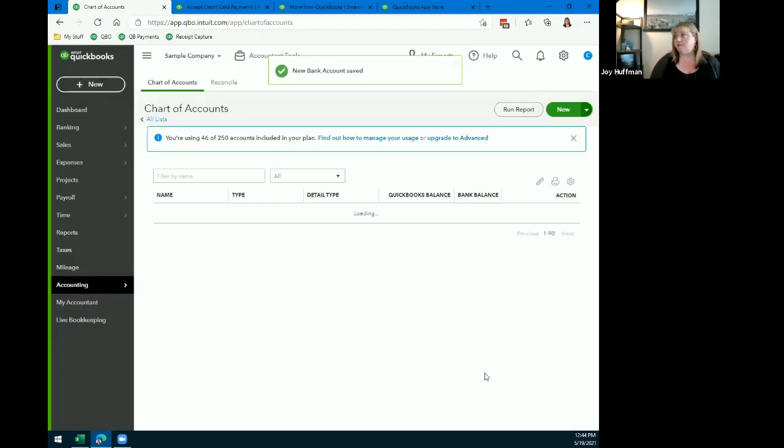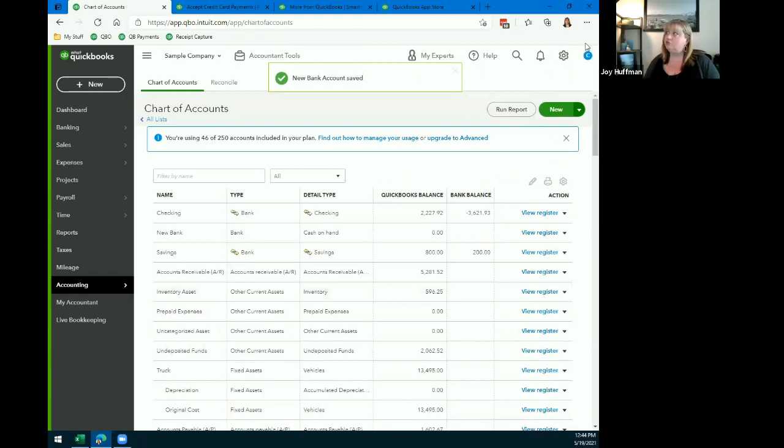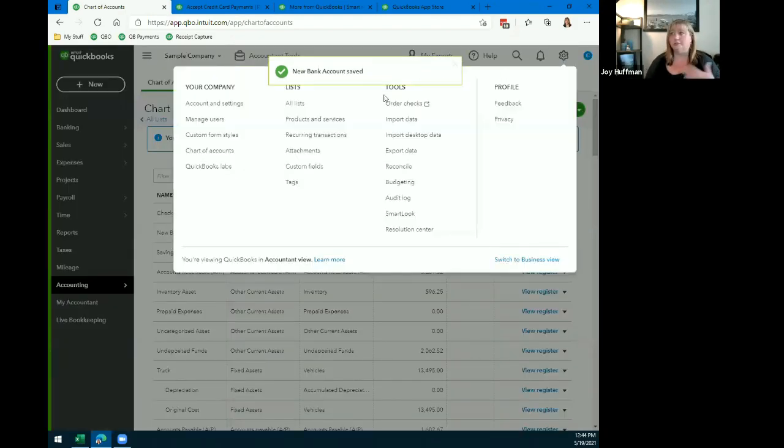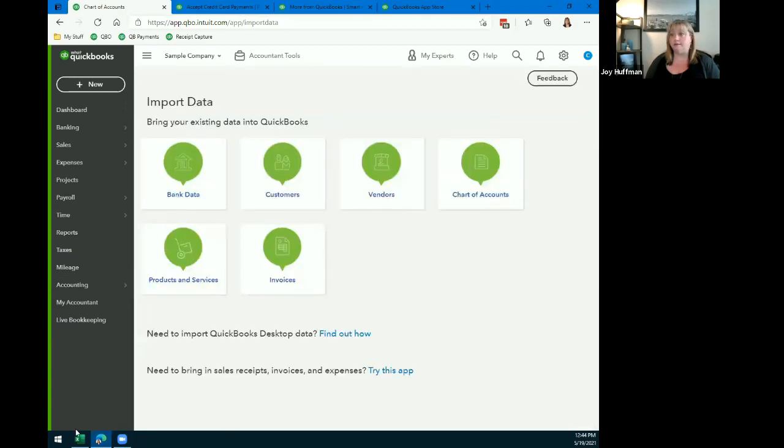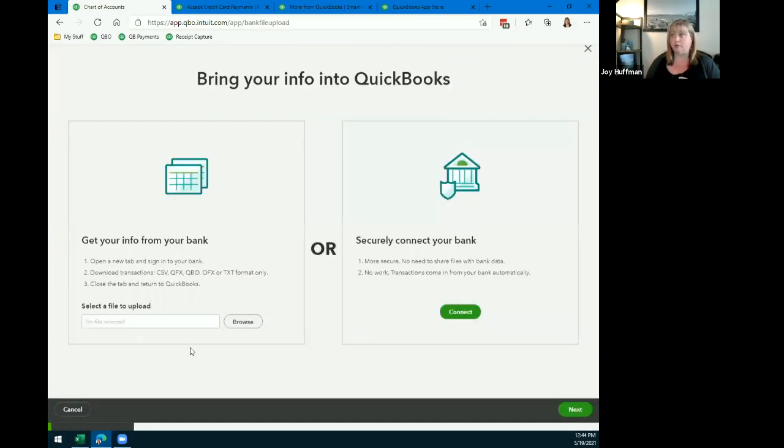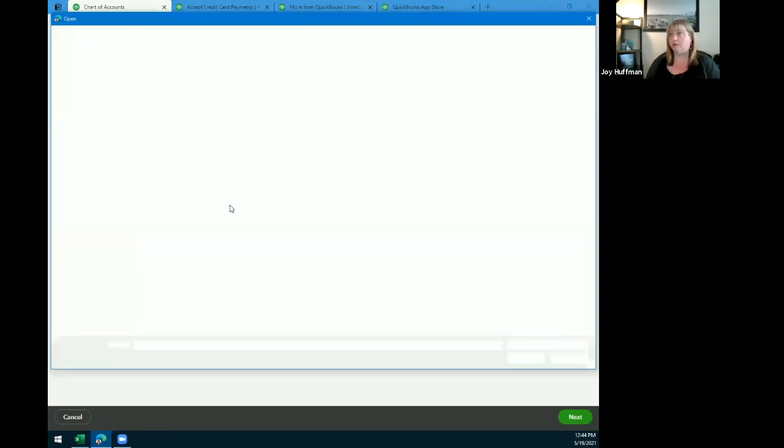And I'm going to go ahead and save and close that. Then there's a feature that you can import data. We're not going to spend a lot of time going over the how-tos of this, but in your gear sign, you're going to import the data and you're going to want a CSV file to be able to do that with easily. So I created one really quickly.